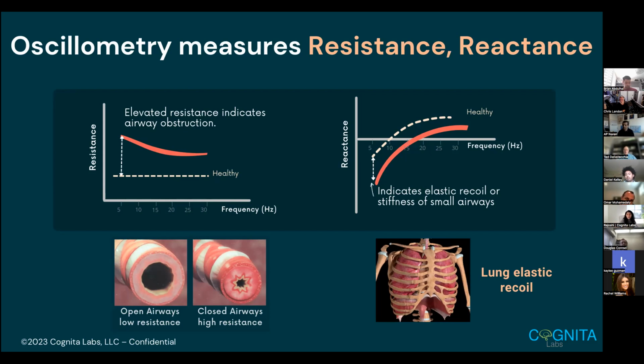So that's more like the raw data that you would see, but then we derive parameters from this graph to show what the small airway resistance and total airway resistance are, and that can give you a better understanding of what happens for, say, COPD patients.